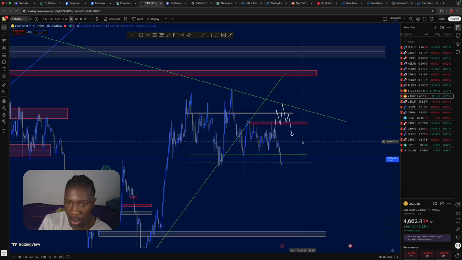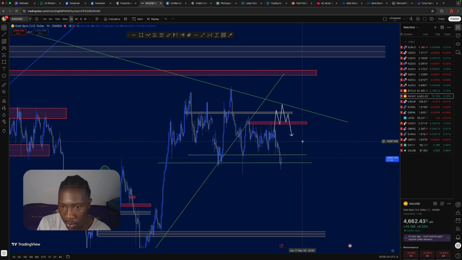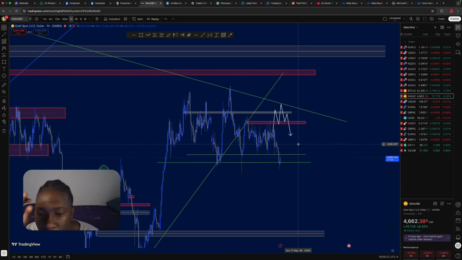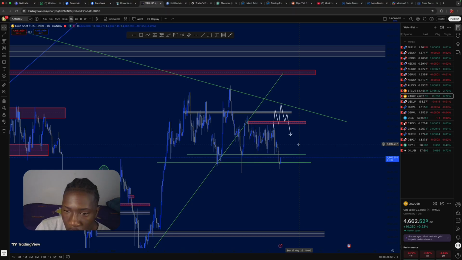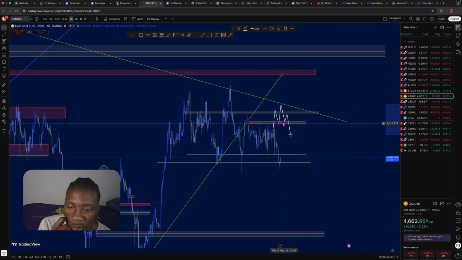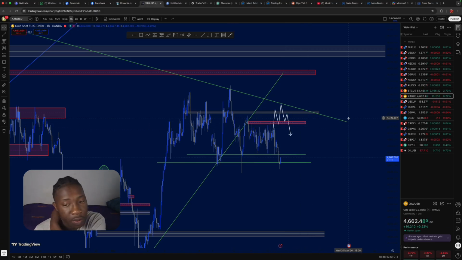I'm trying to see if I can find something that will cause the market to move in another direction, because right now what we need is to wait for it to reach this level. After it reaches this level, maybe this one or this one, we will see which one it wants to retest, or which one it wants to respect. But mostly the furthest is the safest.